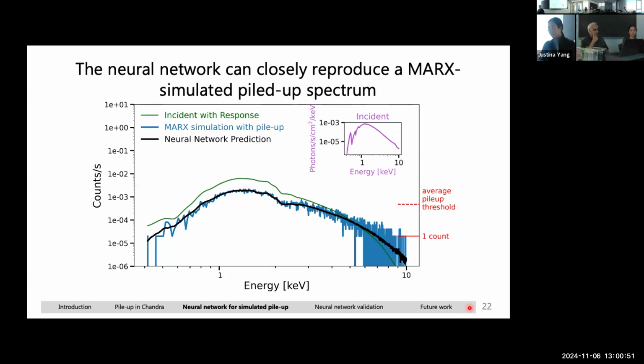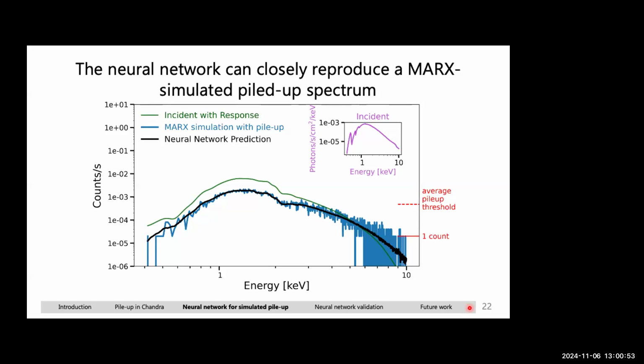Herman has a comment, I think. Yeah, I wanted to change the subject actually. But there's plenty to talk about there, and I think there's something more to be said there. But one of the things I would like to have seen on this figure, maybe it's coming up in the validation, is the version that the neural network predicted was the before spectrum, before pileup. In other words, the green line against what the neural network says was the before spectrum.